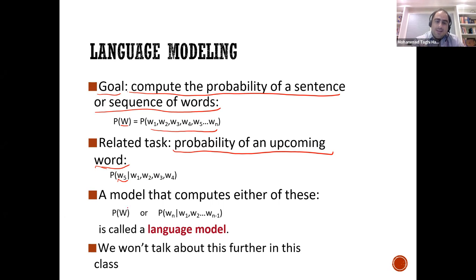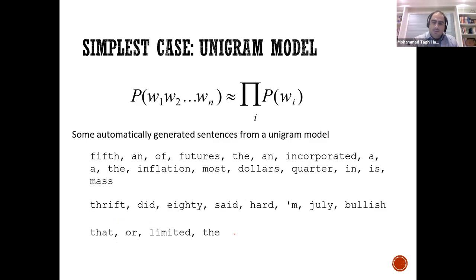Any model that can compute either of these, either the probability of the sequence W1 to WN coming, or the chance that WN comes after the previous words, is something we talk about as probability, essentially. This is conditional probability in some sense. People consider both of them as a language model: the probability of the whole sequence appearing, or the probability that one word WN appears conditioned on W1, W2 to WN-1 appearing. This is called a language model. There is a lot of research on that one. We don't want to talk much about it, but will give some simplest case analysis.